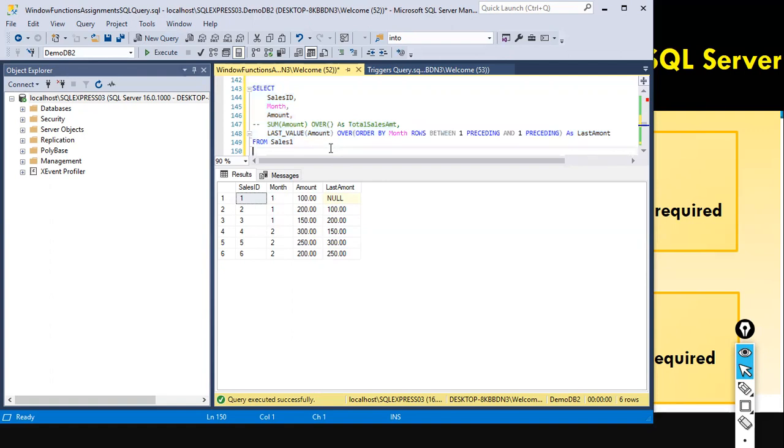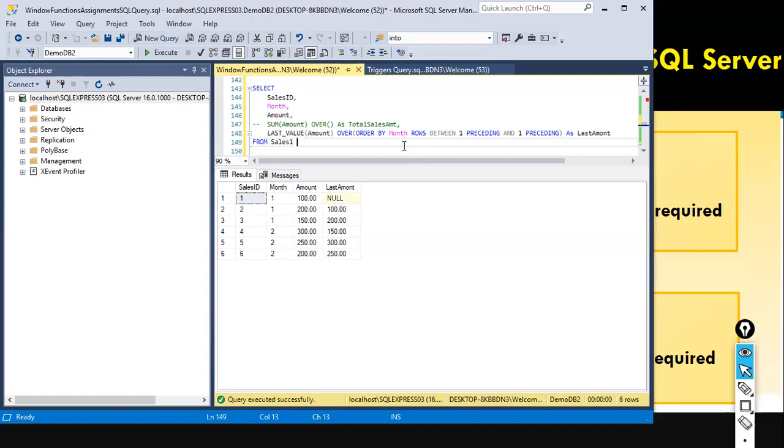In this case, if you want to find, let's say, the inventory closing stock for each day, think of this closing stock as the quantity. Closing stock for today, and along with that, I want to see the closing stock for the previous day. In that kind of situation, this is very much helpful.